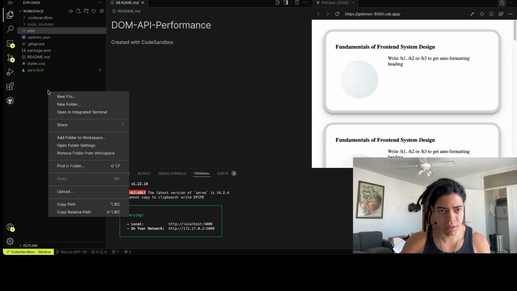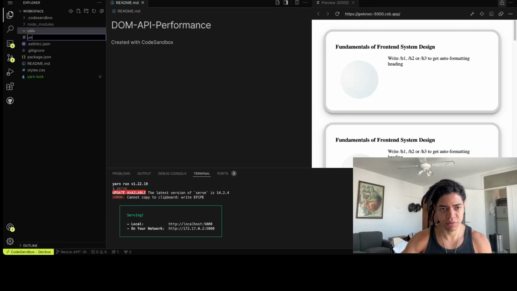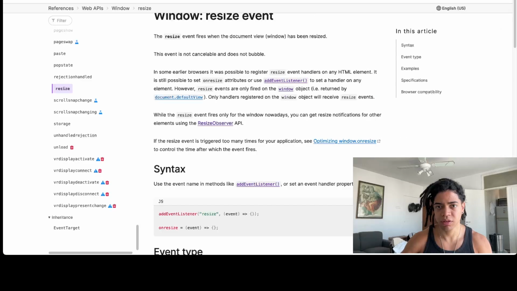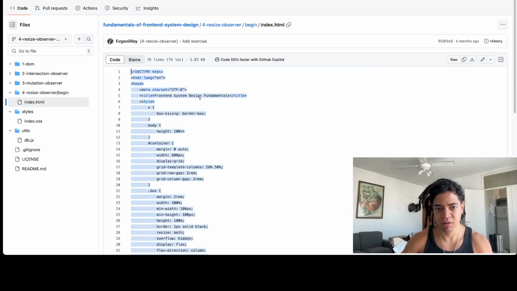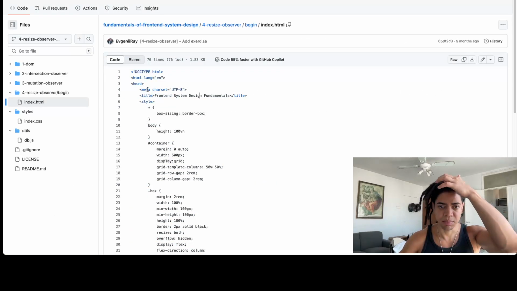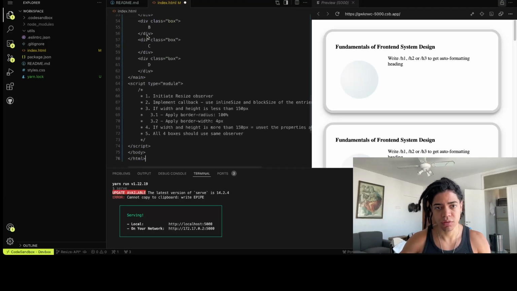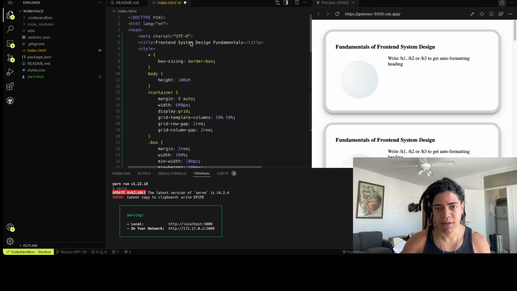Good. Now let's create the index.html here. This index.html will contain not only the necessary data, like the meta charset, saying this content will use this unique code format, and this will be the title.